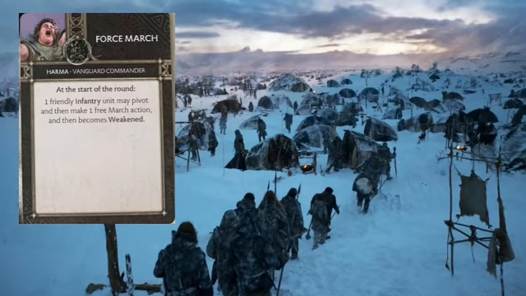The other thing too is this can kind of set you up to where you can put some units up a little bit further than what you would normally or what's advisable, and then at the start of the round when your opponent's getting ready to say charge one of those units, you can go ahead and hit Forced March and just have them pivot completely back around and then march the other direction, so you can deny them that charge.